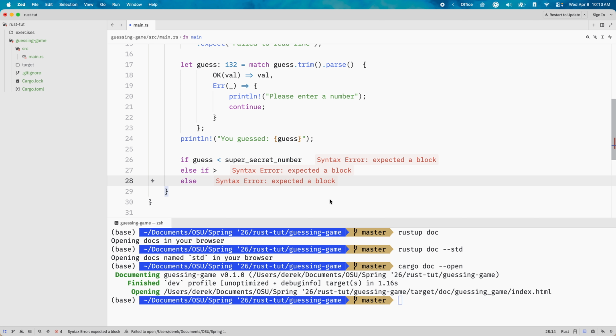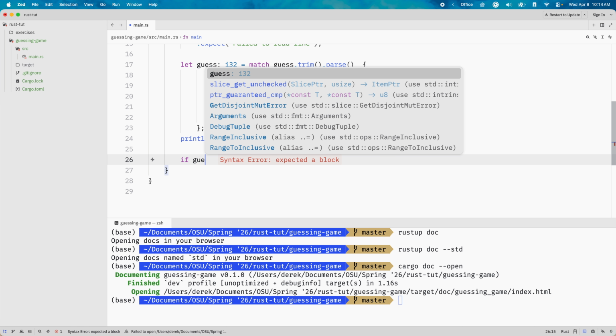But this is starting to match a pattern that we should be starting to get familiar with. Pardon the pun. We are attempting to cover all possible branches of a conditional. So instead of doing this else if else, trying to catch everything, we'll let the compiler check that we're catching all the possible branches by using the cmp or compare method on guess.